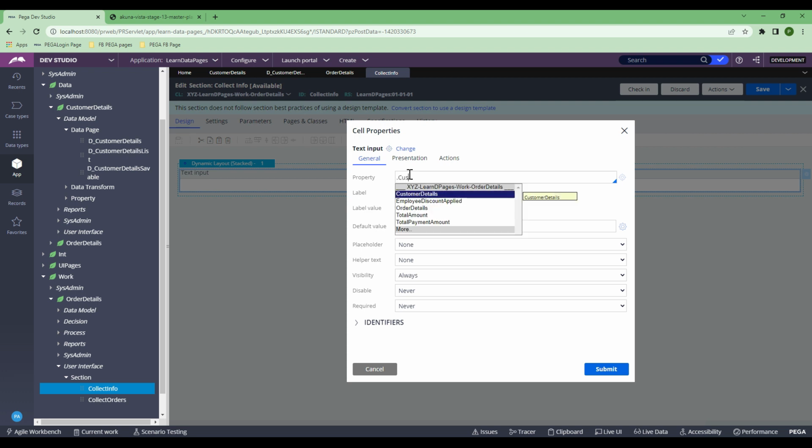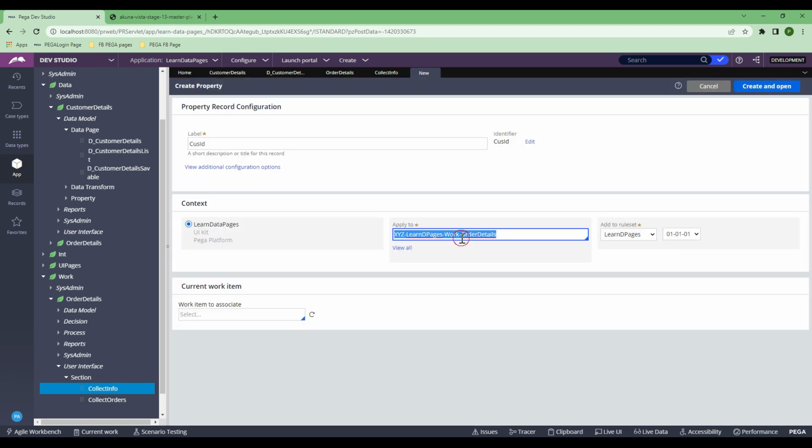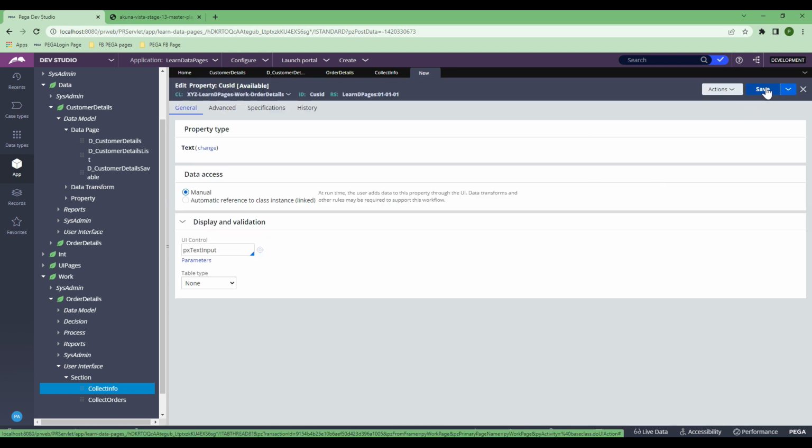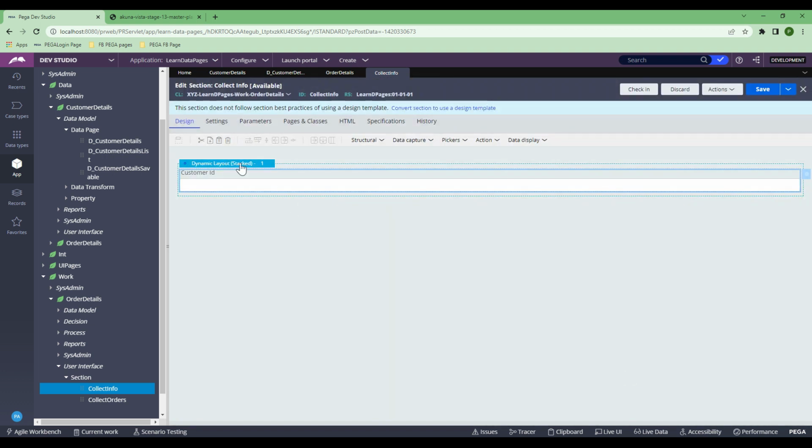I need to create a property called customer ID. I'll probably create a property called cus ID, just to differentiate between these two. I'll go here and create this property under the work hyphen order detail class. I'll keep the property as text as is, right? Now I have created one property, which is cus ID, and here I'll change the label to customer ID. Okay, now I've changed the label to customer ID. If I wanted to, I could name it customer ID, but for the timing I'll just go ahead with the same thing, right?